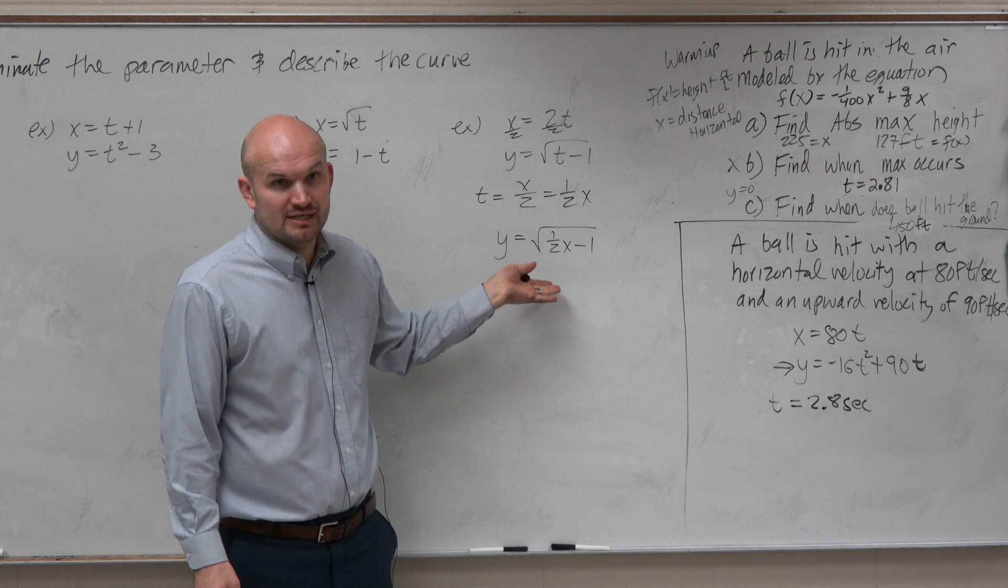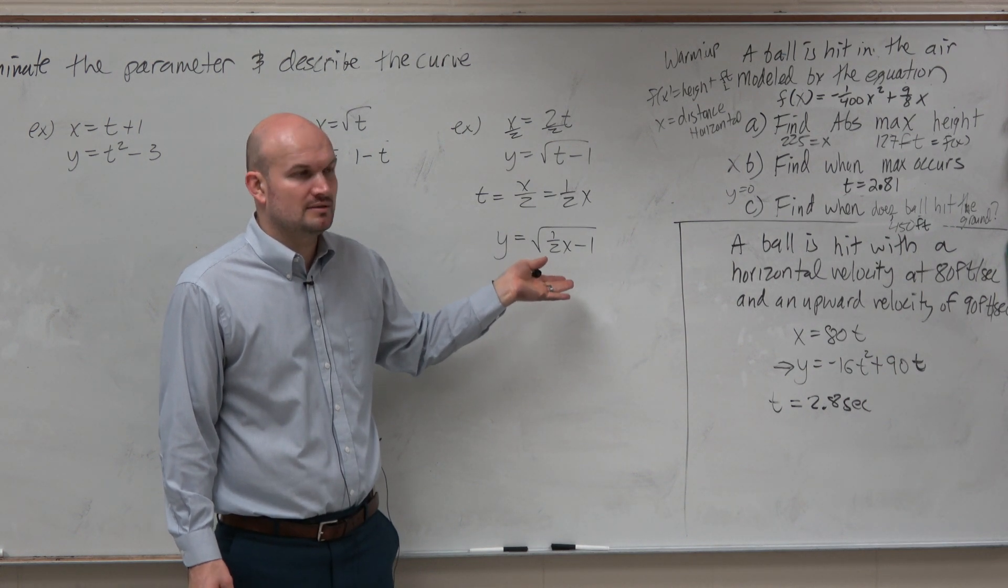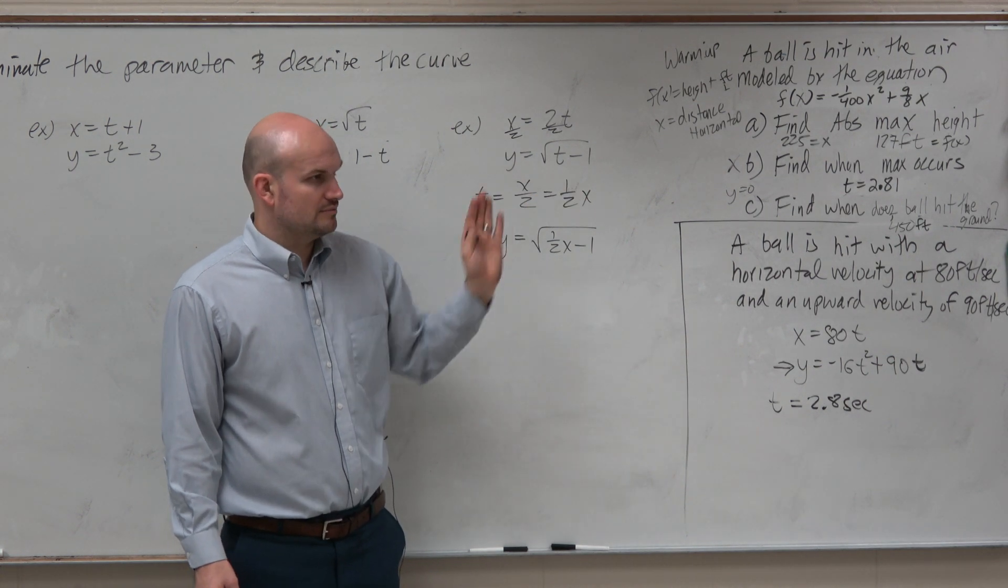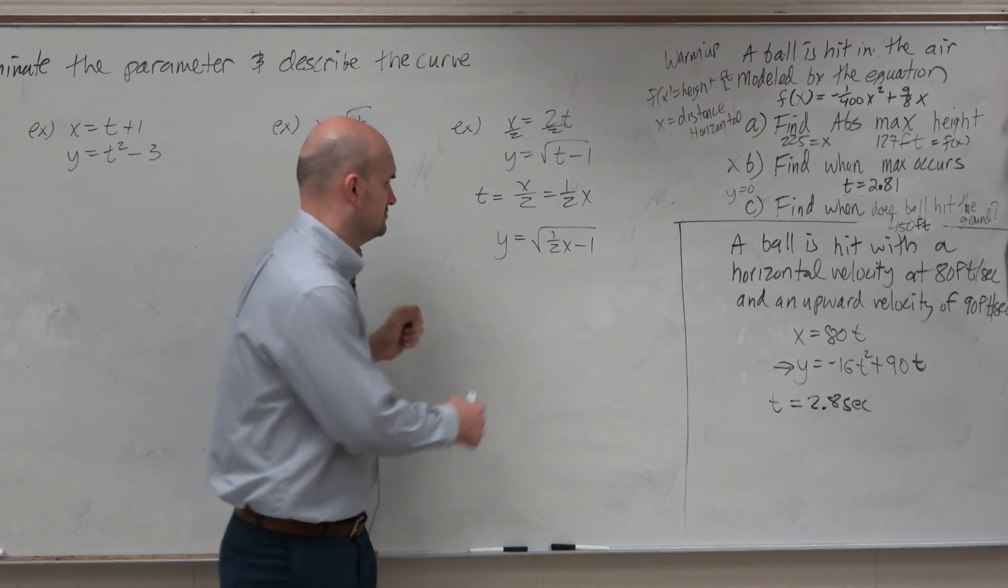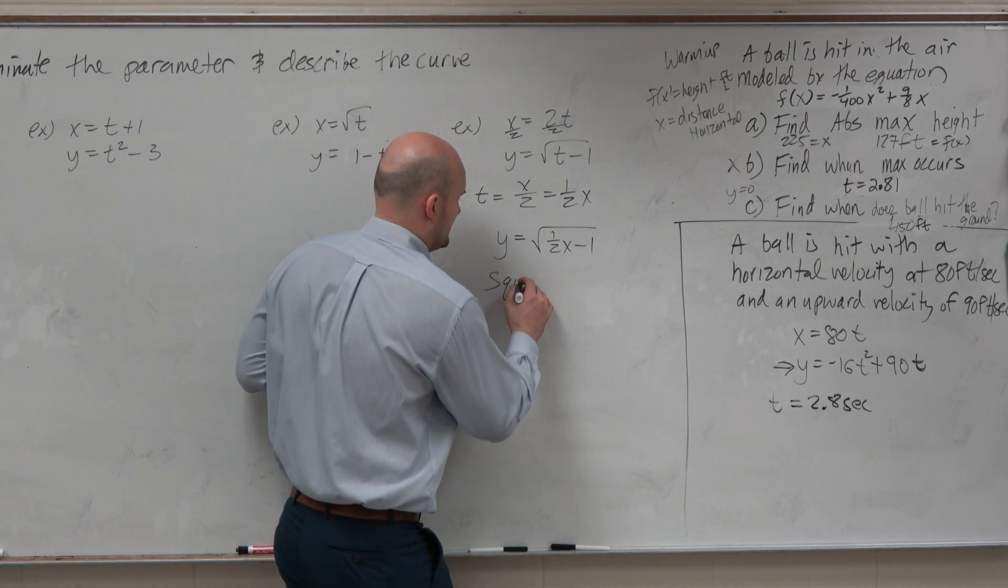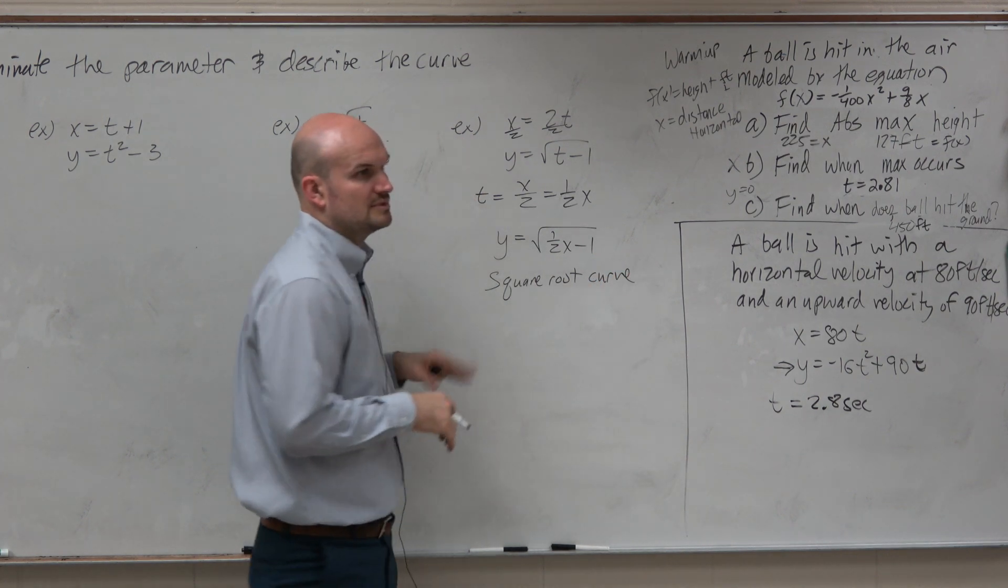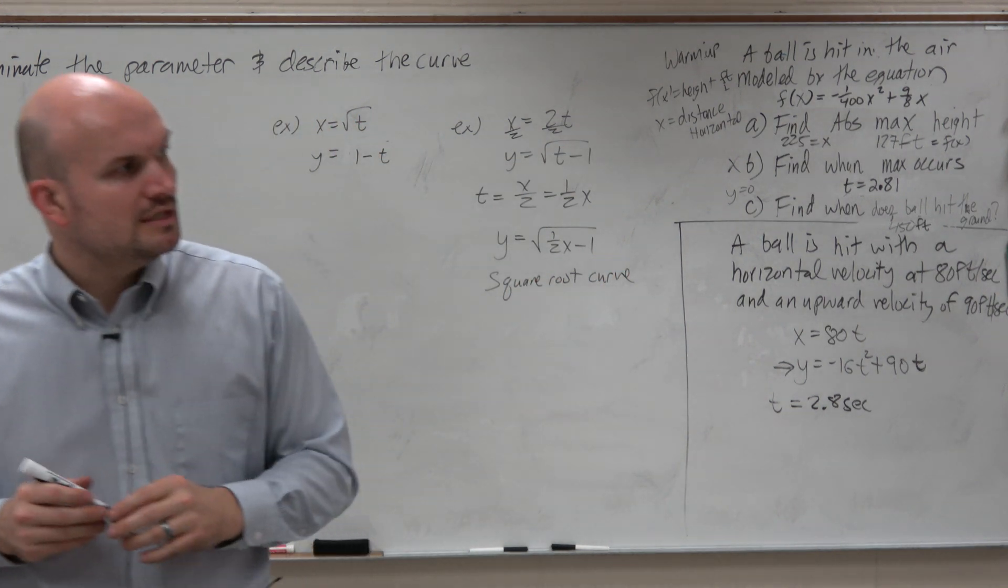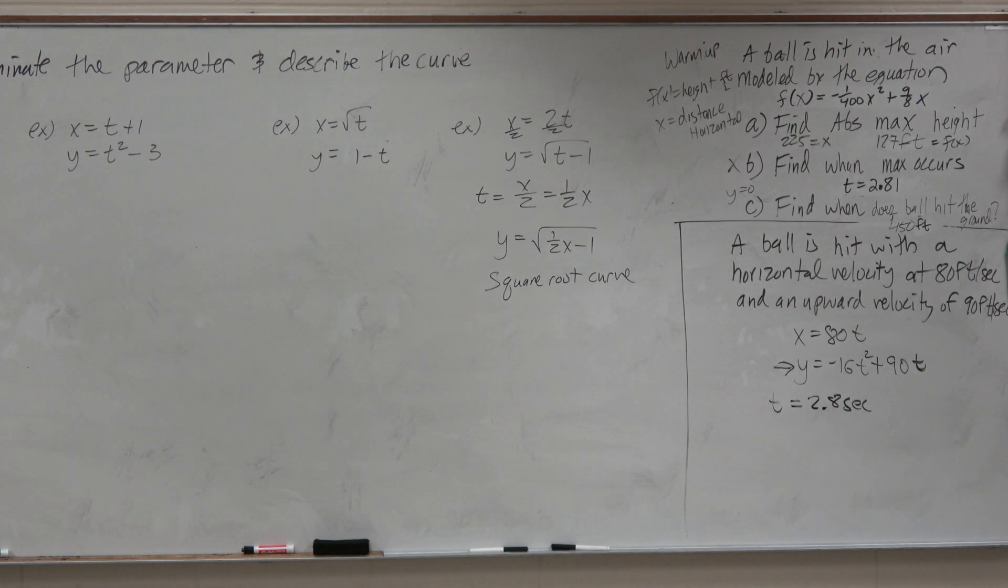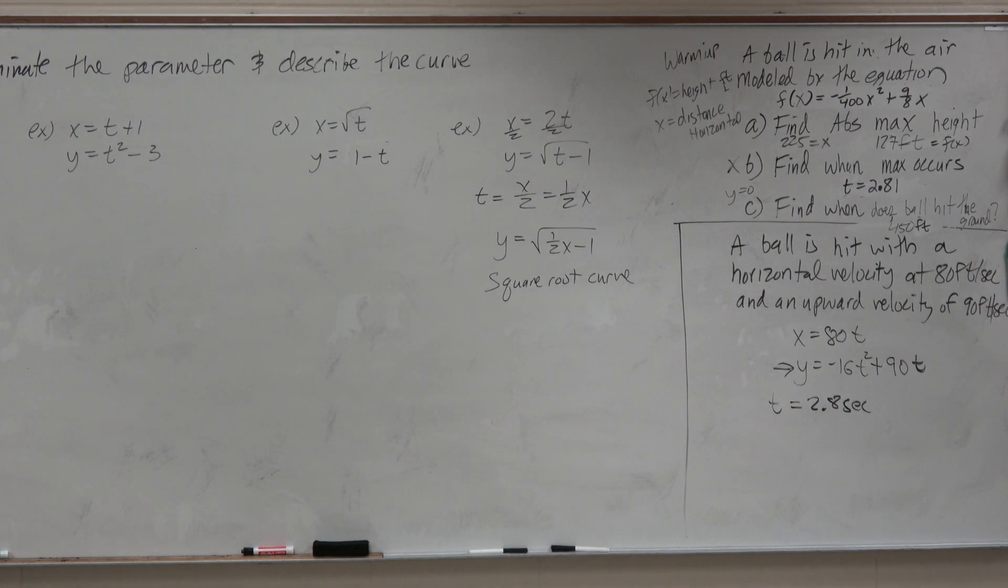What type of equation or what kind of curve does this provide? Isn't that the one-off cycle? Yeah. What would we call that? Like a half. Yeah, we can just call it like the square root curve. Just a positive square root curve going in that direction. That's all we're doing. That's it.